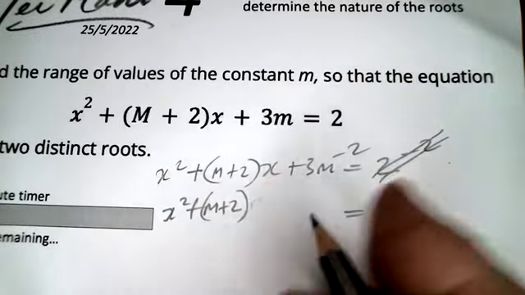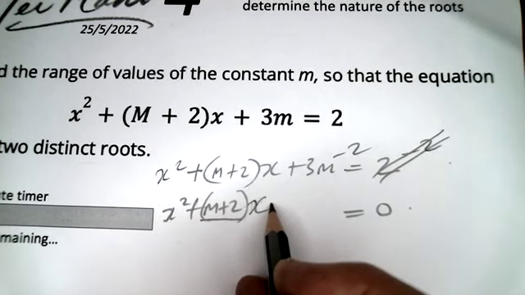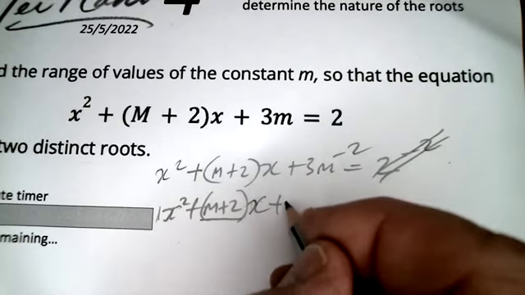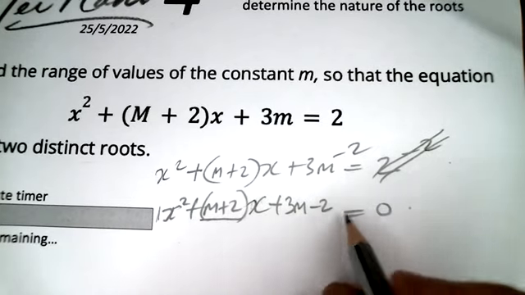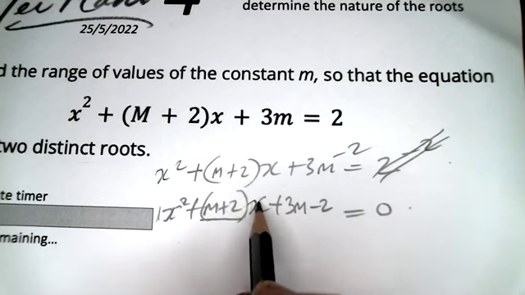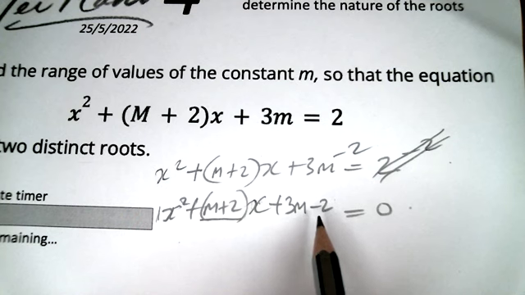By that, I mean m plus 2 is the coefficient of x here. The coefficient of x squared, of course, is a 1, not written in there, but we know it's 1. Plus, and this is now going to be 3m minus 2. This is the coefficient of the fictitious x to the 0, that you can't see: x to the 2, x to the 1, x to the 0. And we now have a quadratic equation.